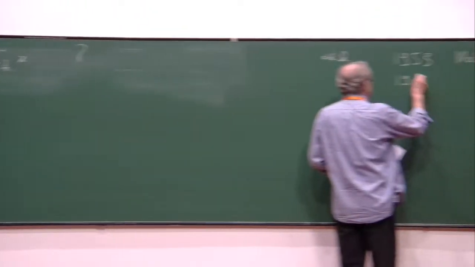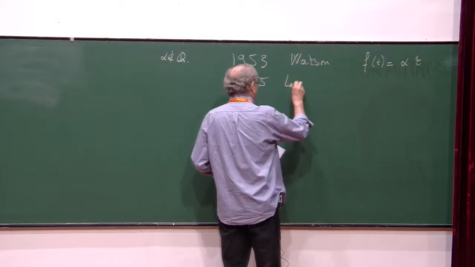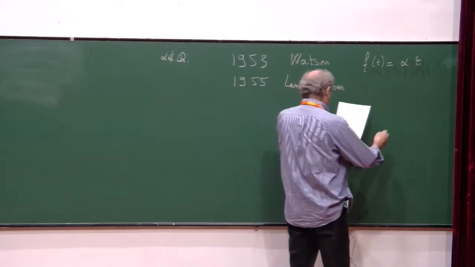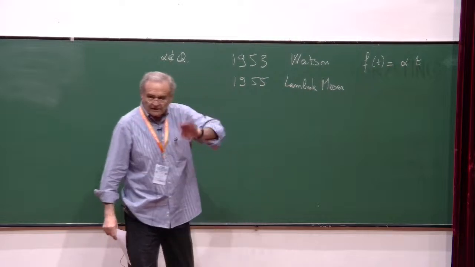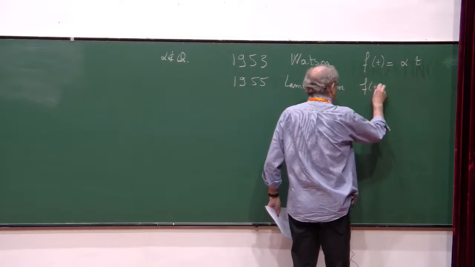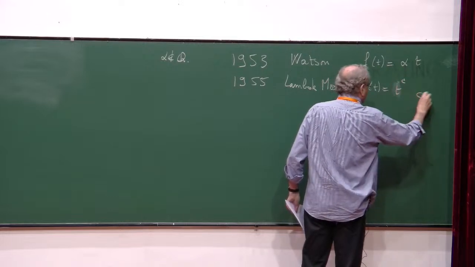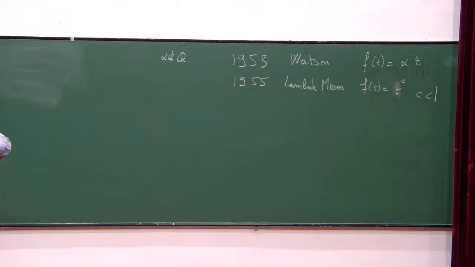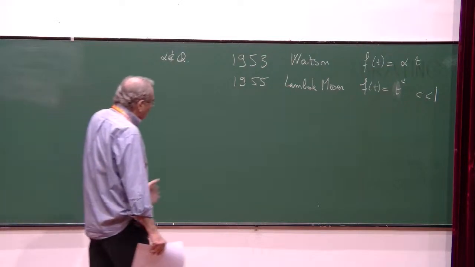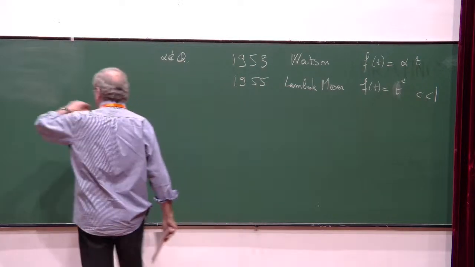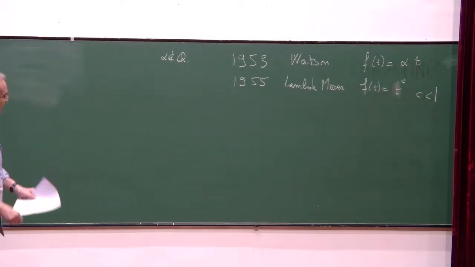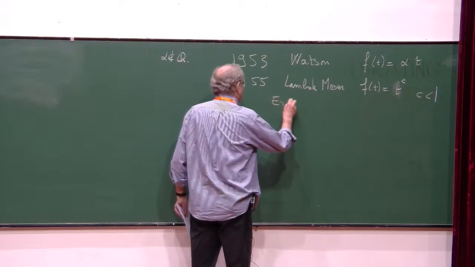Then shortly later, it was studied by Lambek and Moser, and they considered different functions which are slowly increasing. For example, something like f of t equals t to the c, where c is positive and less than 1. But they studied much more general functions which are slowly increasing. Not increasing as fast as x, but f of t is little o of t, something like that. And they also get something of the following form, with c_f equal to 6 over pi squared, in the case of independence. And this has been taken up then by Erdős, Lawrence.